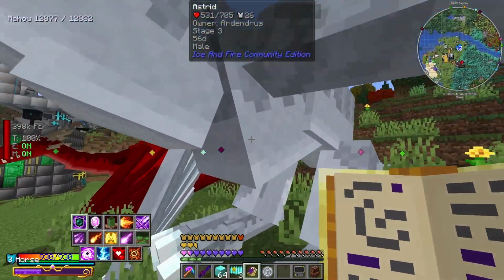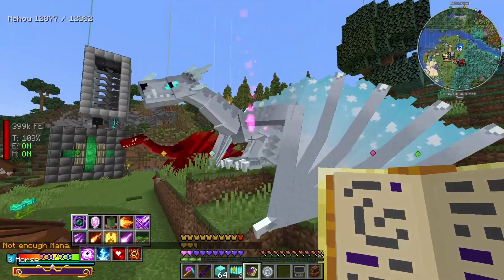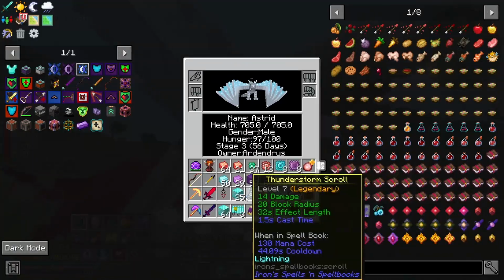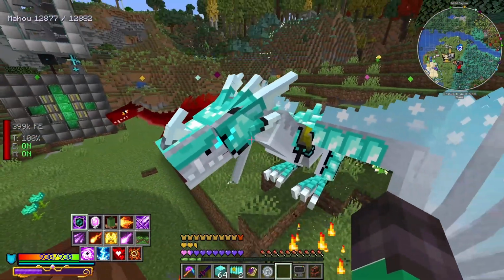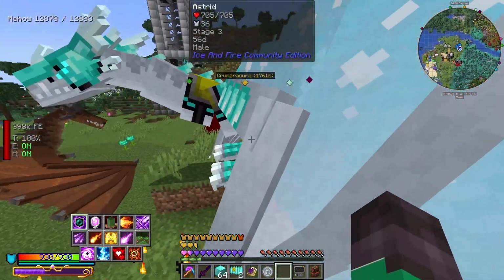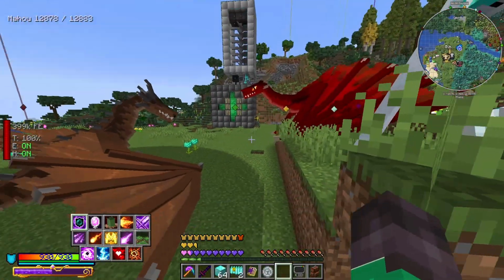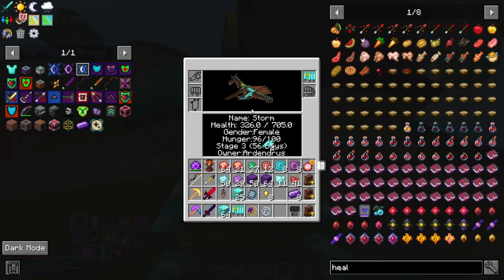How are you doing? Still not even maxed out, and that... So it's gonna take all of my mana to heal up each of these, but I can do it. And you get body armor. Interesting. Weird that they stack like that. So, Astrid here. I also did not pay attention at all to the sex of our dragon friends, so the names don't really match. Anyways, I'm just going to heal up all of them.